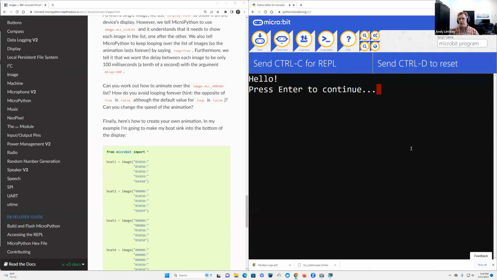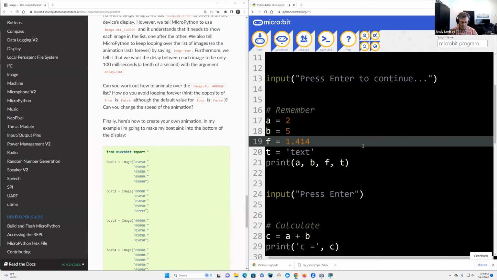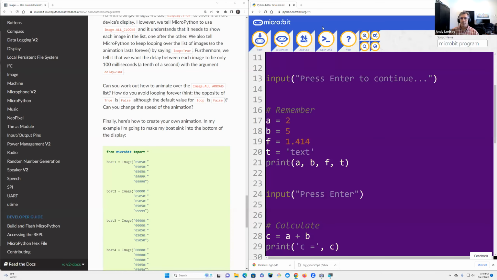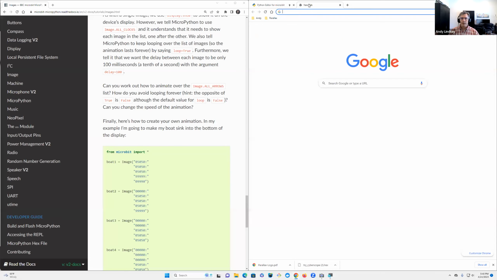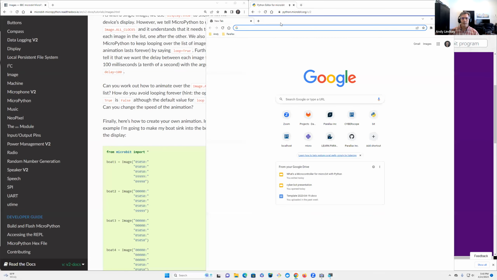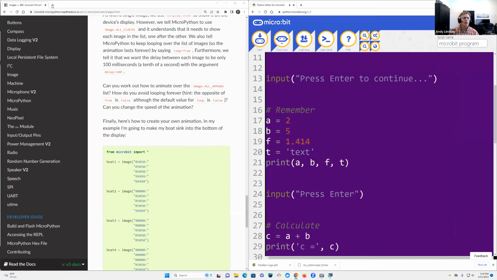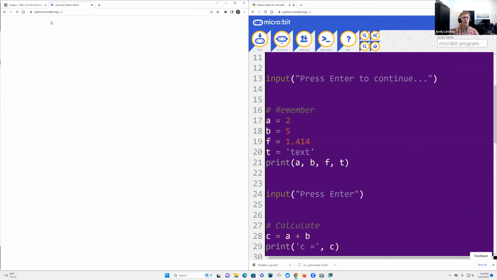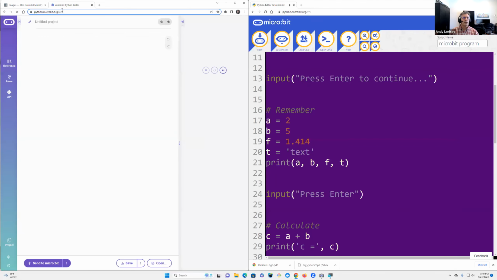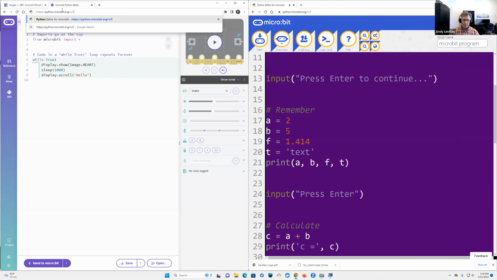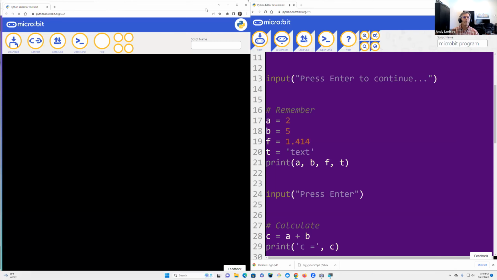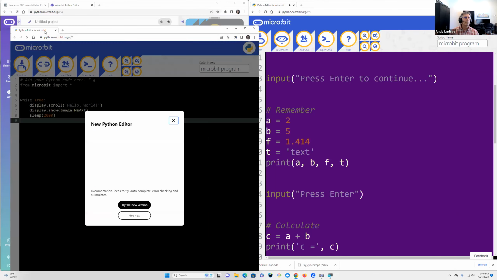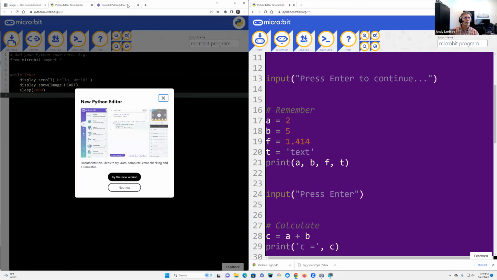It says press enter to continue, and to help clarify some things, I'll close this and paste the code so that we've got it next to the output.